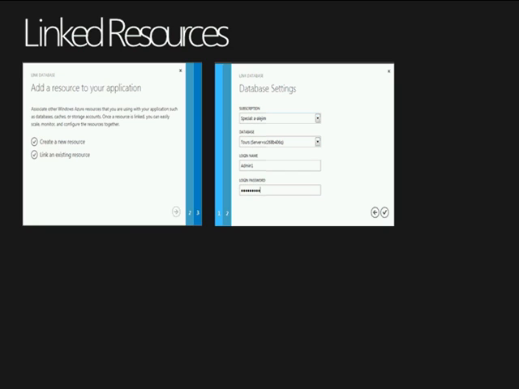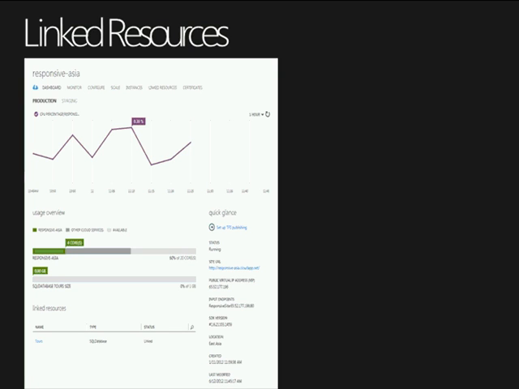What Link Resources does is let you inform the portal that your hosted service perhaps also has a database or uses some other part of Azure. And what that does for you in the portal view, here you can see that my hosted service is also showing how the database is doing, because the database has been linked in as a resource and they are treated as a unit. So that's a nice feature. It helps you keep track of your solution, especially if you were ever to delete a solution. You want to make sure you get rid of all the component parts that you're being charged for.